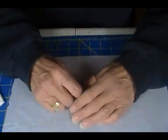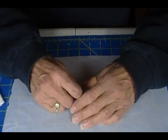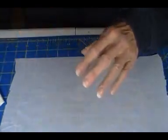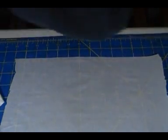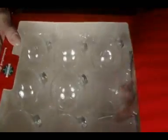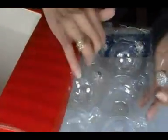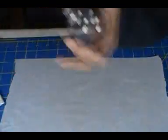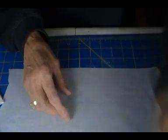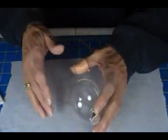So I was trolling around, where was I? I think it was at Joann's. But before I went to Joann's, I went to Meijer. You can get these anywhere. And I got a bunch of clear ornaments. You could probably use any color. I really wanted clear. Whoopsie daisy. And I thought I'd try it another way.